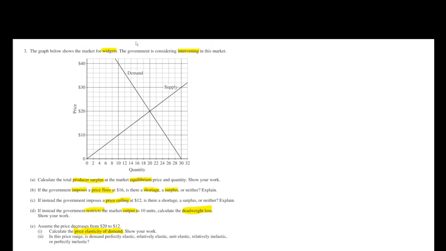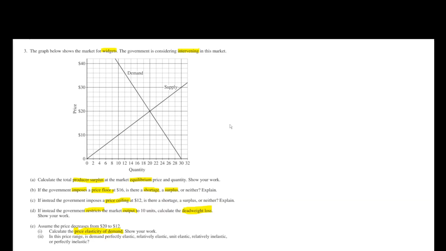The last part of the question is about price elasticity of demand. Price elasticity of demand is one of the kinds of elasticity we study in micro, and it is basically the response to changes in price. We look at the percentage change in the quantity demanded, how much does that change in relation to the percentage change in price? It's a pretty simple concept, and it actually relates to real life. It's basically how responsive are we to changes in price.